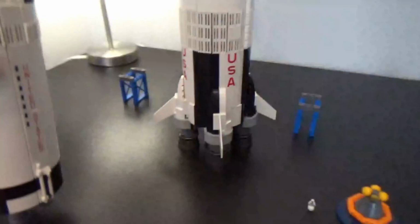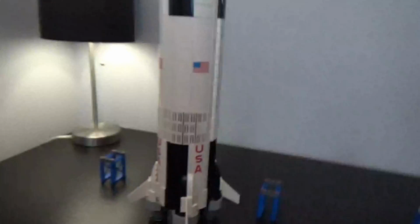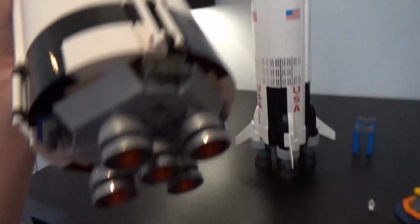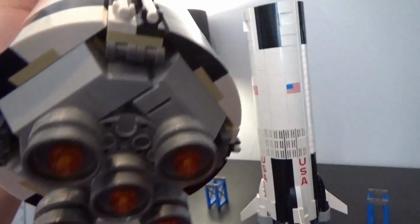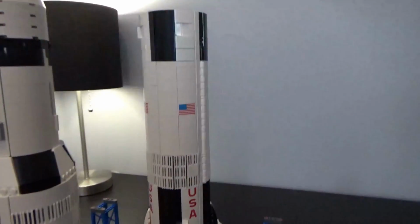So this is the next bit after that first part gets thrown off. We have 5 more engines and a lot of rocket. It's still taller than that first one, but not by much.